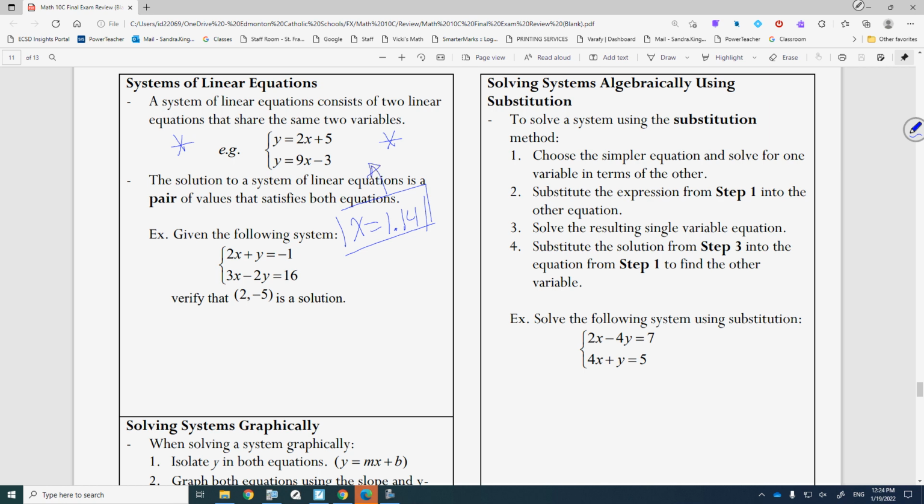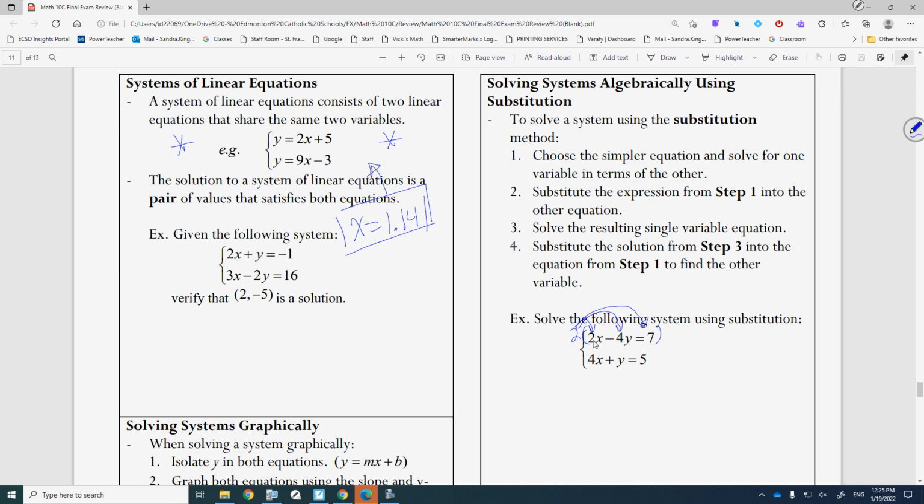Let's look at this system here. Okay, let's review how to solve this by elimination. Remember, for elimination, x's are lined up, y's are lined up, equals are lined up, and your constants are lined up. Let's say I wanted to eliminate the x's. What would I multiply this first system by? 2. If I wanted to eliminate the y's, what would I multiply this second system by? 4. Let's eliminate the x's. So if I've got 2x here, let's multiply that by 2, so that we're going to get 4x and 4x.